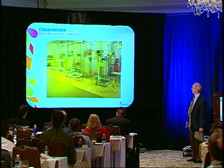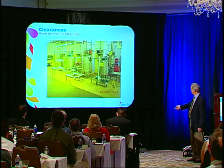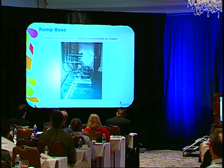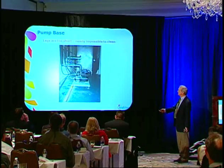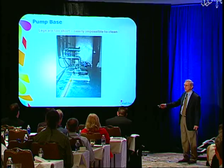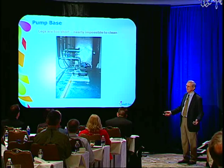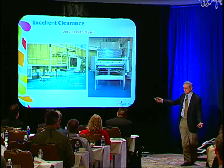This is a beautiful installation — look at all the clearances under the tanks. I saw this recently in one of our factories — an installation that wasn't even finished, they were still working on it. They were sort of proud of what they were doing, and I said: how are you going to clean underneath there? All they could have done is make longer legs and you would have been able to clean it — they obviously weren't thinking cleaning. This shows a very good installation. This is what good looks like — look at the open area, how easy it is to clean, look at the leg structure.